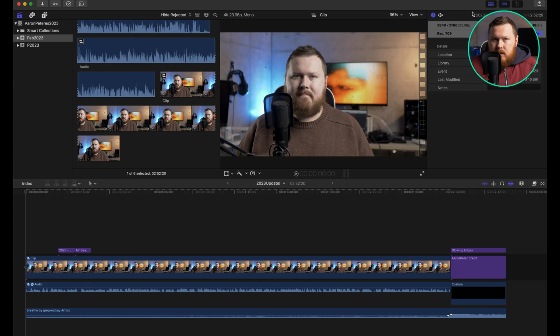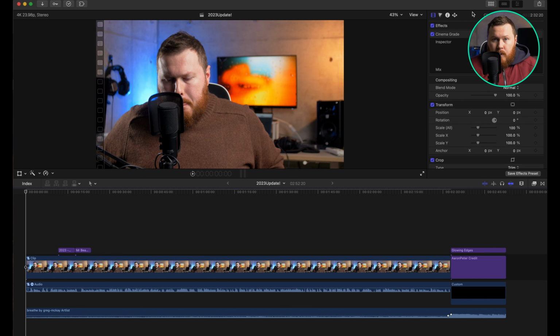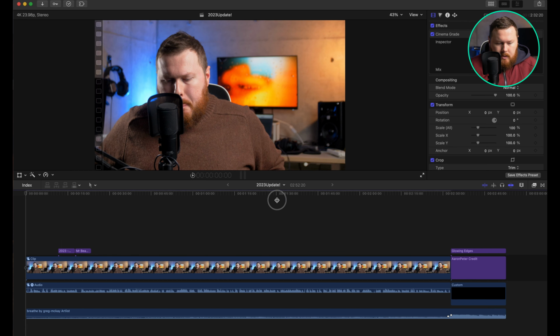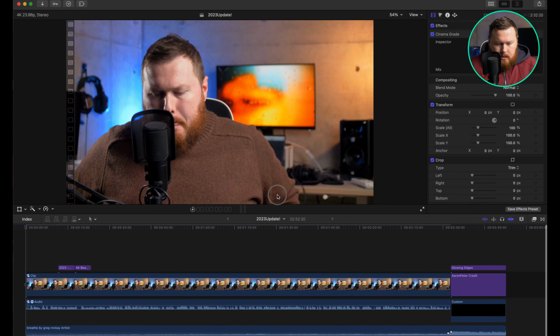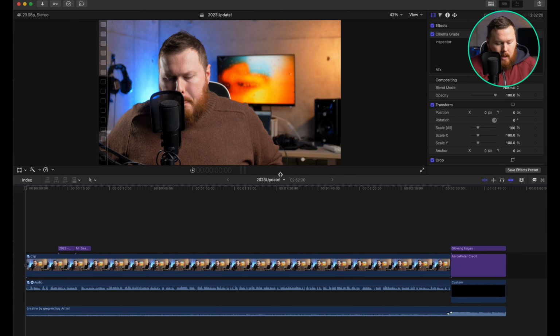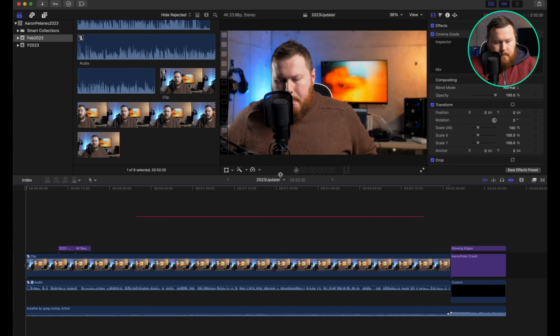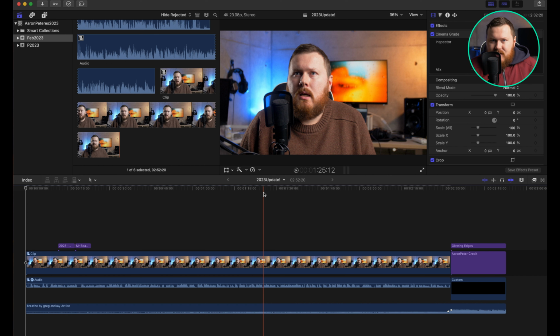But an easy keyboard shortcut is to hold Control, Command, and 1. And that will close both the library and the browser at once. And now you can adjust your timeline to be bigger or smaller depending on how you want to work. And as soon as you want the library and browser back, you just hit Control, Command, 1 again, and voila, there you are. All right, straight into tip number 2.